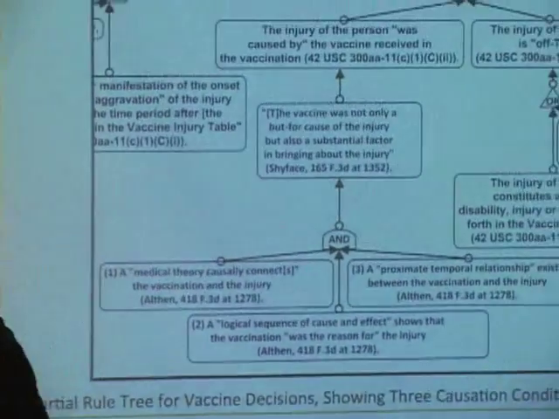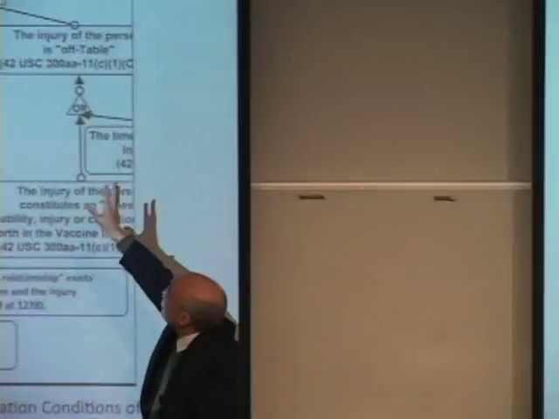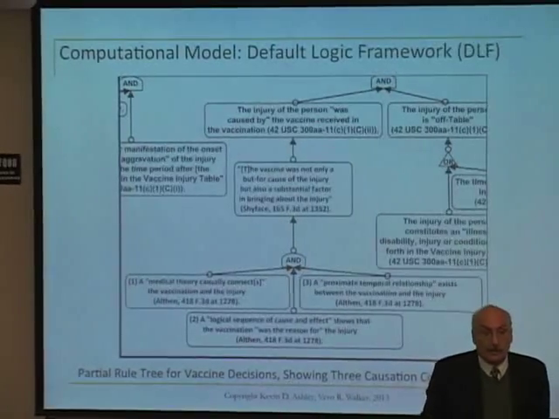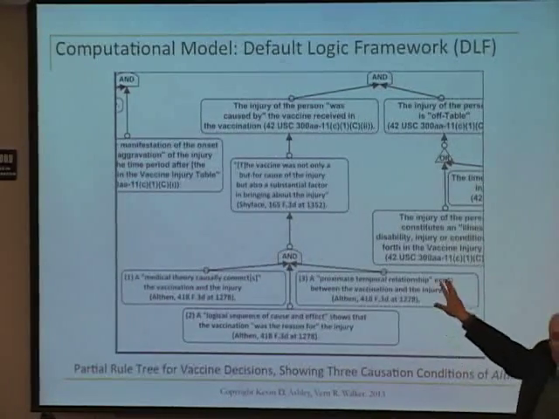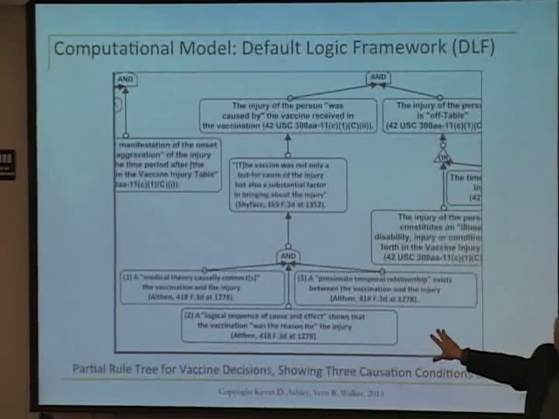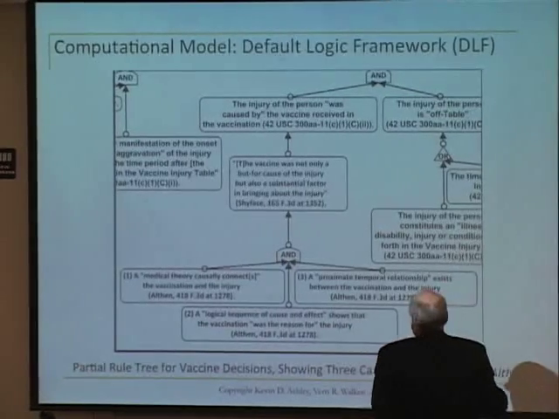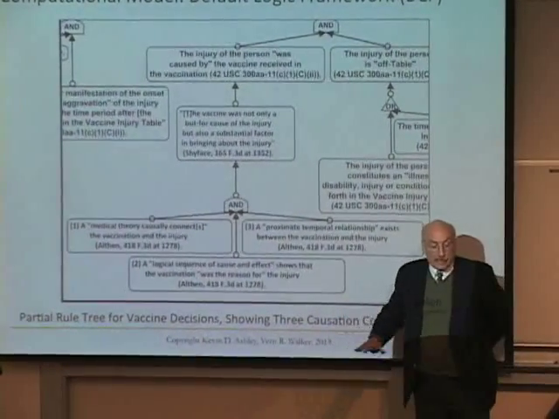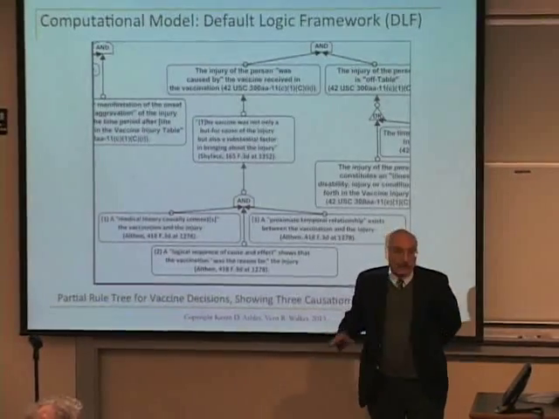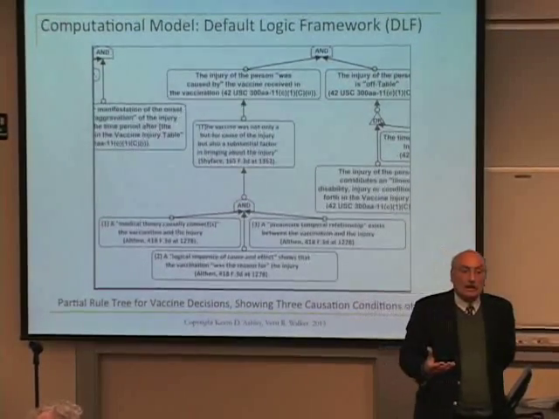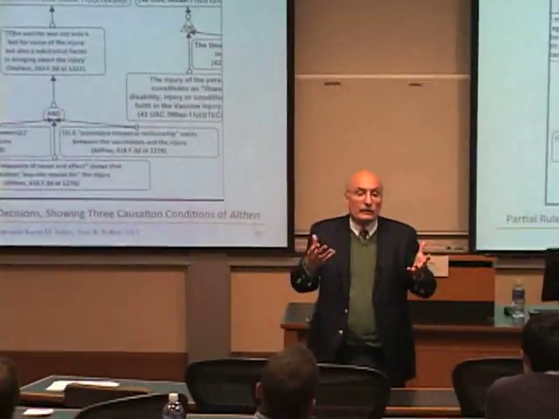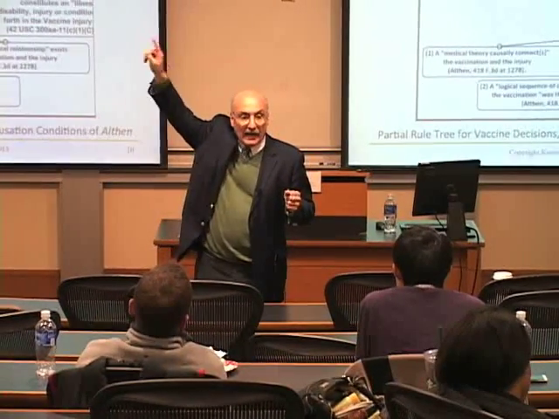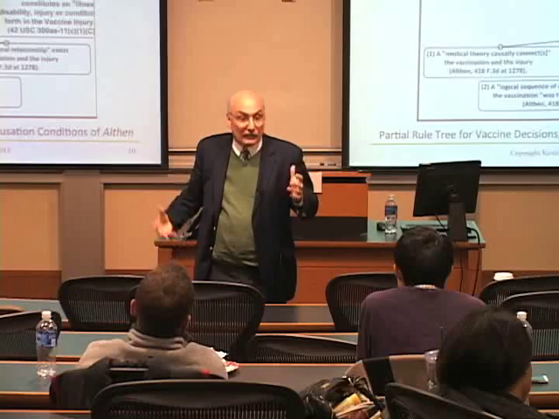So this default logic framework, in effect, is instantiated for each of the cases. This is the statutory and court-made rule part of it. And then the annotations of the leaf nodes for each case provide the evidentiary findings of fact that the special master asserts satisfy each of those requirements in the leaf nodes. So a path from the top to the bottom is an argument.